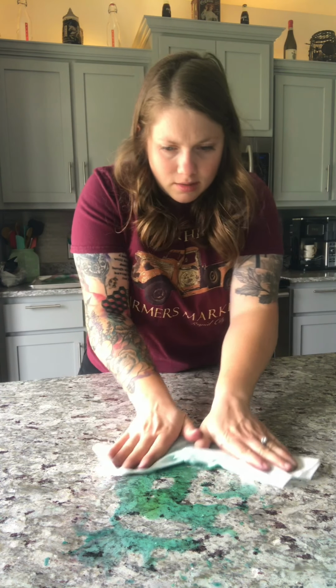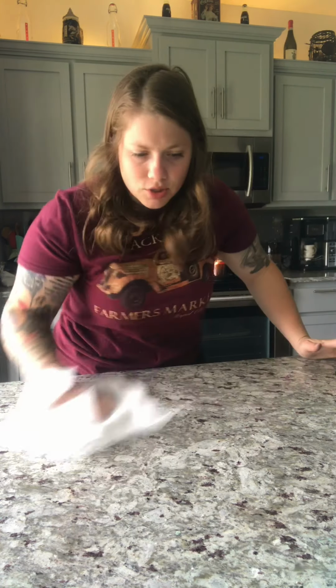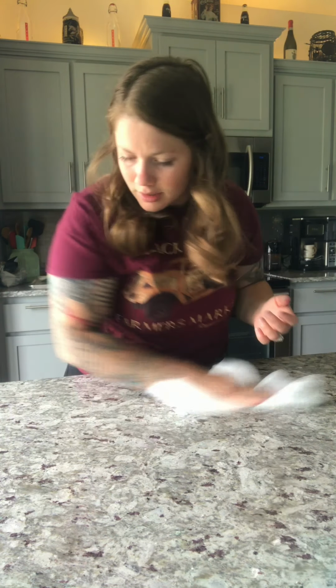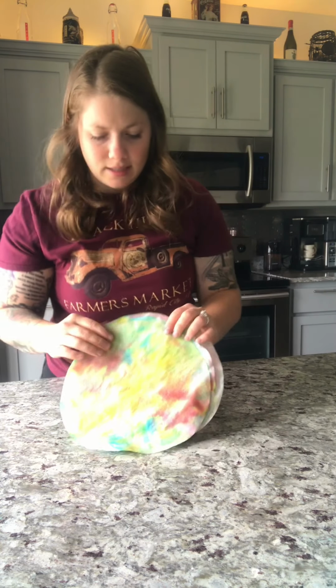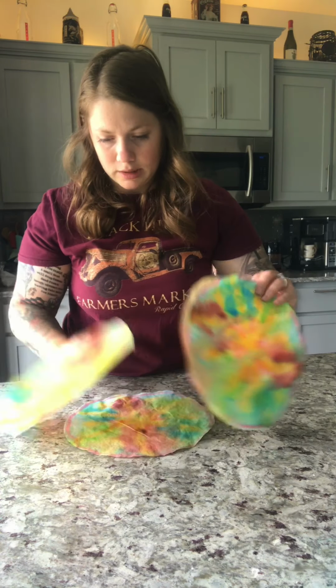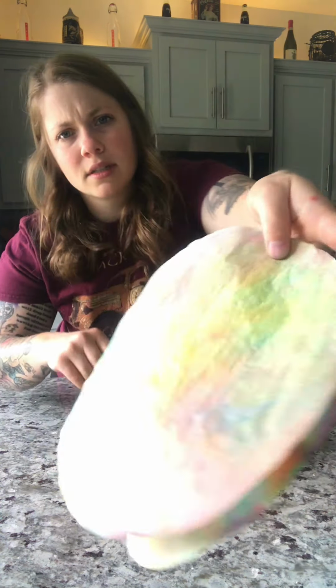Wipe off this surface here. There we go. Make sure that's really dry, because we don't want to soak our finished ones yet. And because there's TV magic, I do have some that are already done, so I can continue to show you the finished product. So I'm trying to make sure that's nice and good and dry. And then here I have 4 coffee filters that I've already colored, and they've completely dried. And I've got these fun colors. Hopefully you can see that.